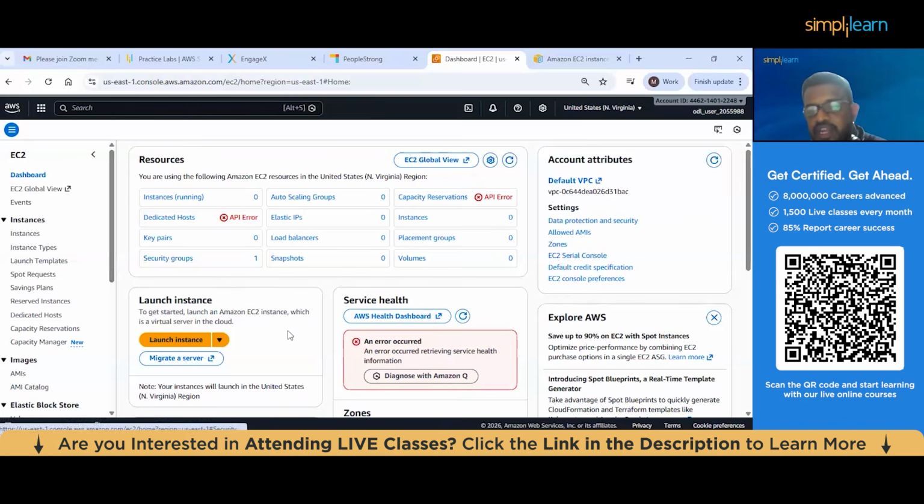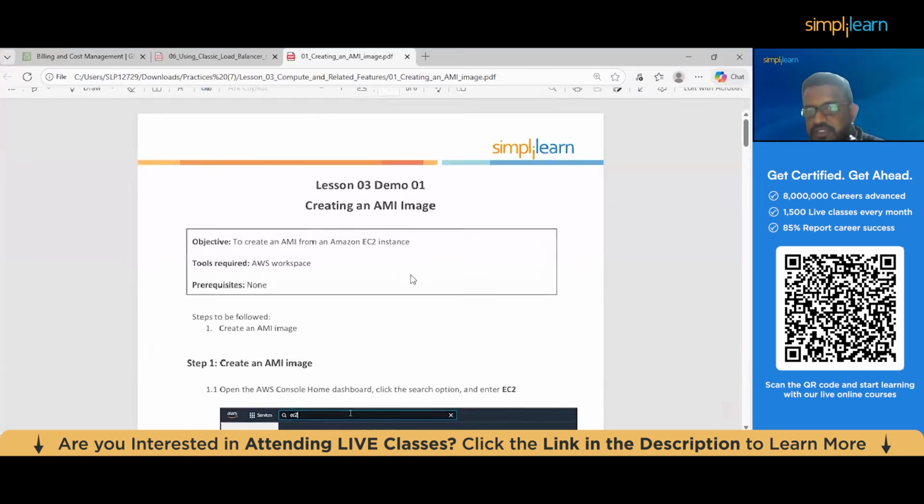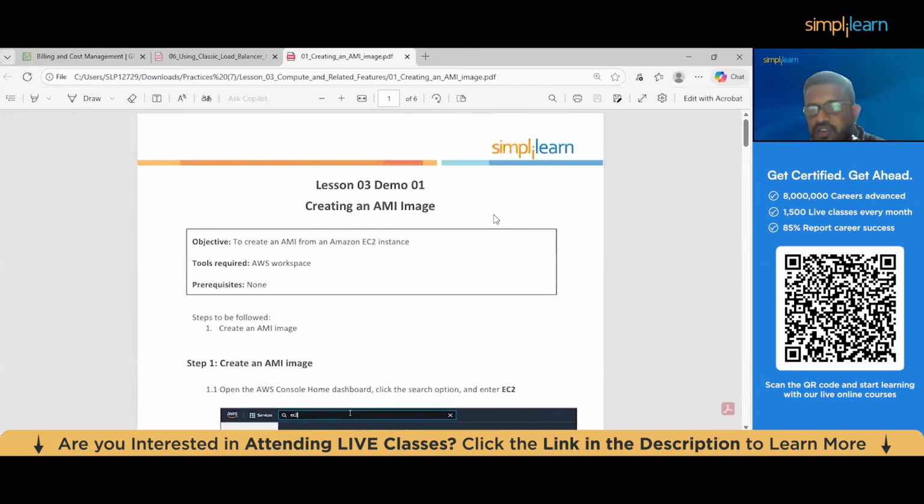If you open the folder lesson 3, there is a file called creating AMI image. This document is for your reference purpose. The same task I'm going to perform in the AWS console. These documents we are calling assisted practices.